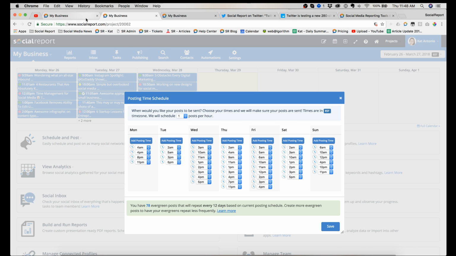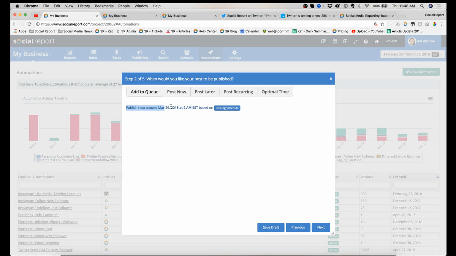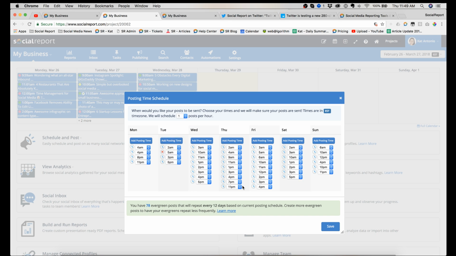So if you select add to queue in your post in here, it will be published in the closest available time based on your posting schedule. So for example, you are trying to schedule 10 posts right now and you want them scattered throughout the next 3 days, then you can just select add to queue and it will automatically be distributed throughout your posting schedule. So it's a quick way of scheduling content without having to figure out what exact time you want it to be published. Okay. Yeah, so that's the posting schedule.